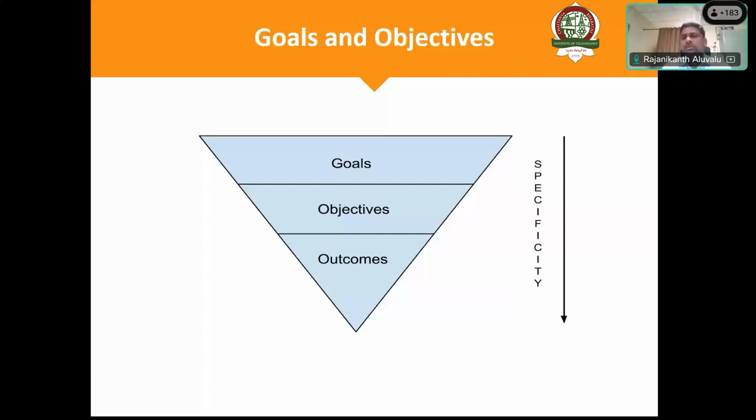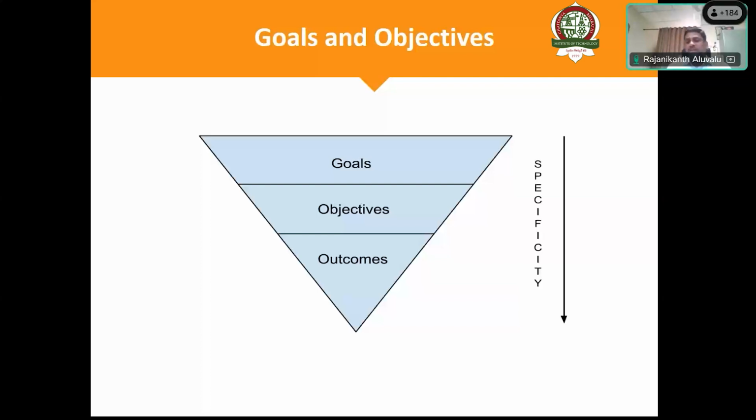So what is a goal? In simple terms, the goal may be clearing the artificial intelligence course. But how the student clears it is never mentioned. The goal is that at any cost, the graduate has to clear the artificial intelligence course. That's a goal. That's it. So it is not clearly defined. This gives an understanding: goal is broader, objective is narrow when compared to your goal, and outcome is more focused.